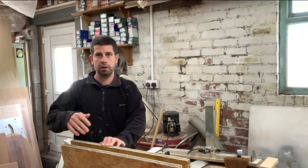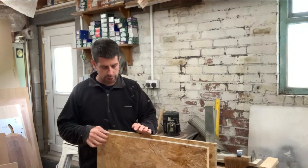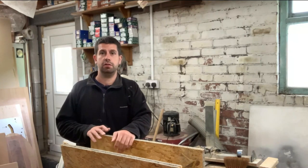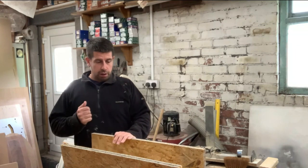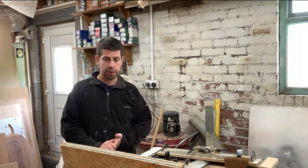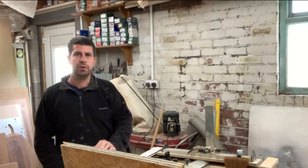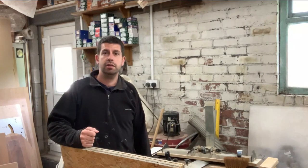Anyway, I've got these offcuts of OSB board, so they'll be perfect. And because they're offcuts, they haven't really cost me anything because they were from another job. So I've got two of them, so I'll have to join them, cut them to size. But yeah, I think I'll paint them as well, brighten up the workshop a little bit rather than these crusty old bricks. So yeah, stick around and see how we get on.